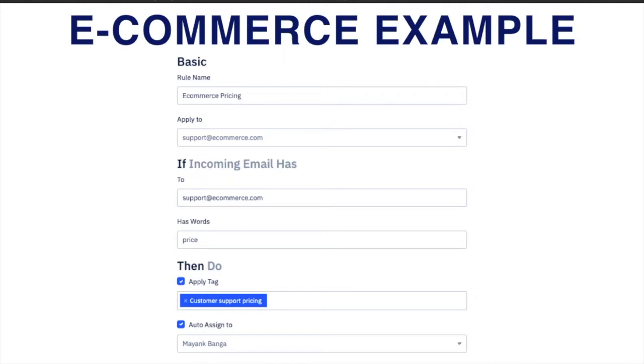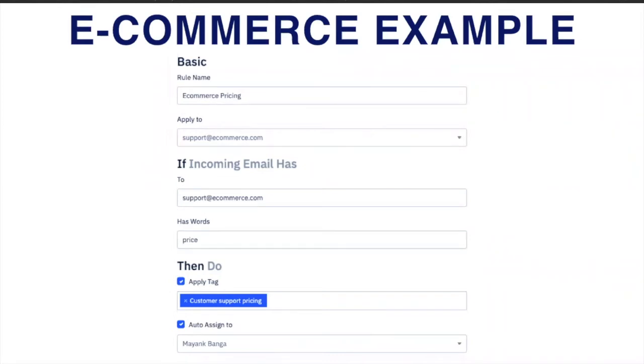Let's say we have one customer who is the owner of an e-commerce store and he wants to try out Helpwise. And he has emailed us asking about the pricing plans. I even have rules for this, as you can see on the screen. This tags the conversation and assigns it to me. Even if the conversation is assigned to me, every person in the support team who has access to this inbox can see these emails. And this feature helps a lot.